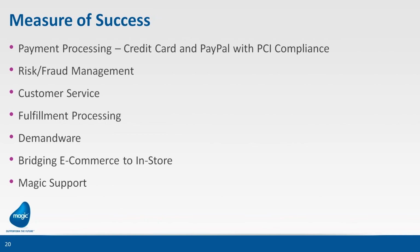Magic's also really helped us with all the data flowing rapidly across all these platforms, so that we can process and fulfill these orders well before the cancel dates. And in the apparel space, everything is driven by cancel date. So Magic has helped us stay well on top of that and keep any orders from falling through the cracks, making sure that the system doesn't cancel out any orders, resulting in a very upset customer, as you can imagine.